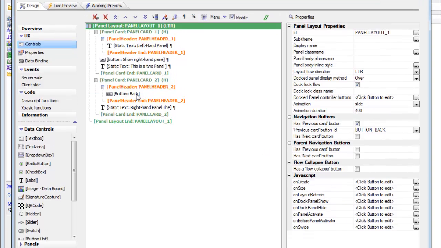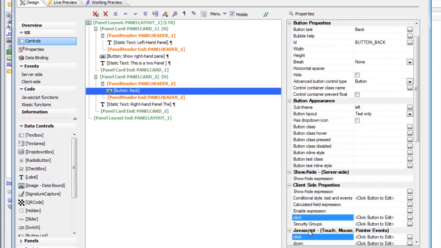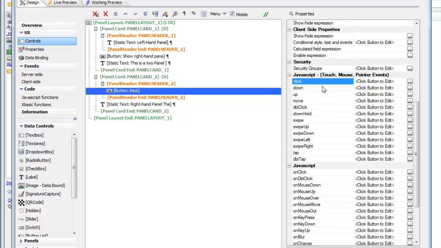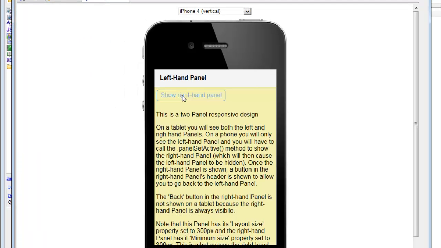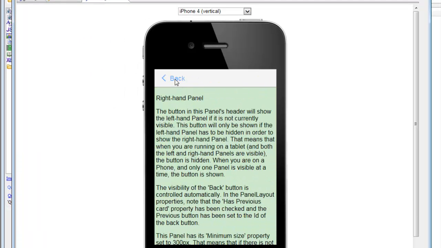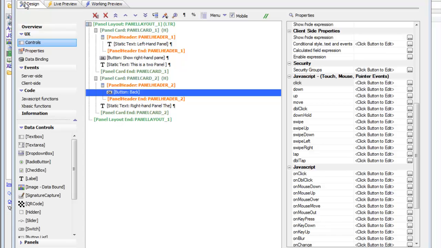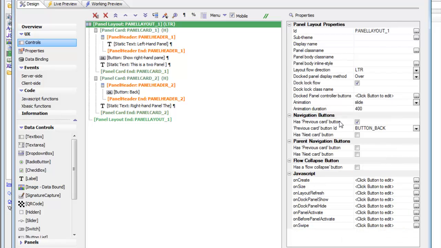So you can see that now there is no event on the button's click. There's no event defined for the button's click handler, but it still works. So when we go here and then the button becomes enabled, and when I click there we go back to the first panel. So that behavior is inherent in setting the previous card property over here.